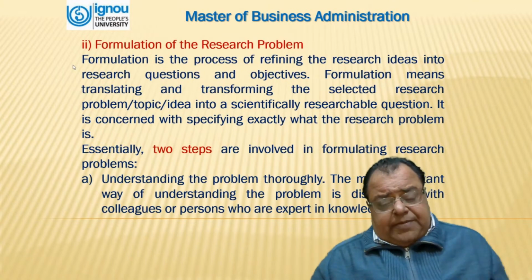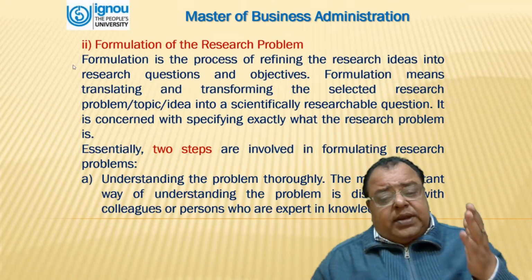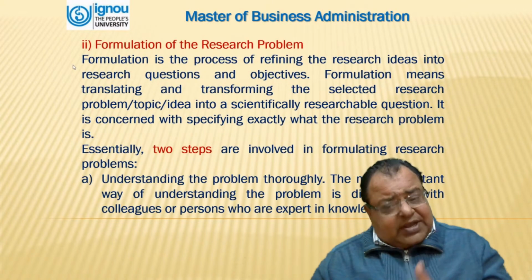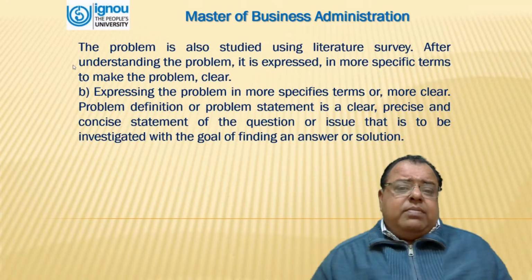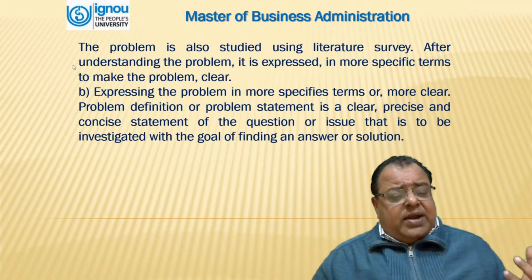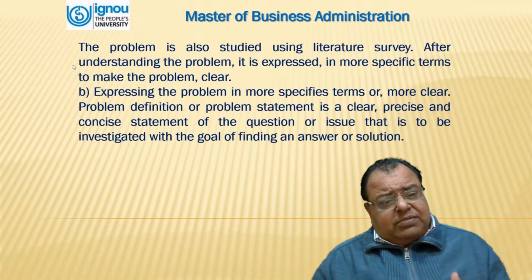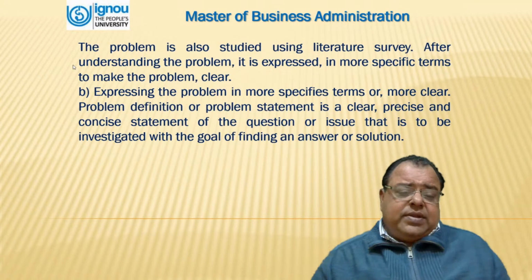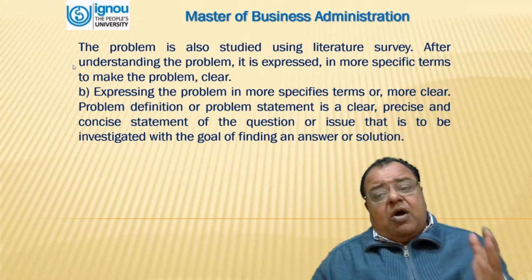Understanding the problem thoroughly. The most important way of understanding the problem is discussion with colleagues or persons who are experts in knowledge or skills. The problem is also studied using literature survey. After understanding the problem, it is expressed in more specific terms to make the problem simple and clear. And the second one is expressing the problem in more specified or more clear terms.